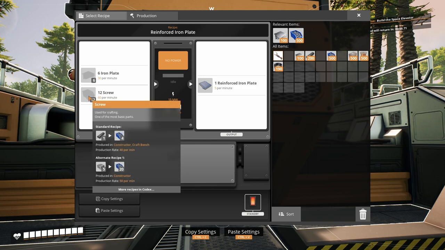75. With screws, it's much the same story. One iron ingot will turn into 4 screws. We need a total of 60 screws. Therefore, we need 15 iron ingots. This is nice because this means we're going to need a nice round 60 iron ingots per minute in order to create 5 reinforced iron plates per minute. So that is perfect. That is exactly how much we can provide, and that is exactly how much we want.